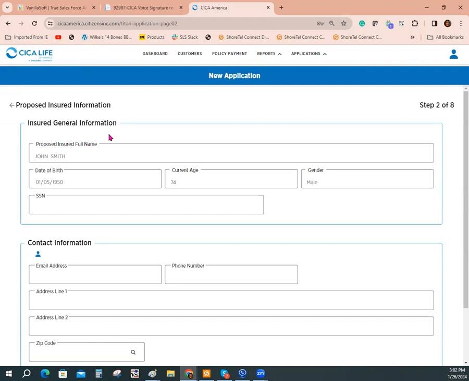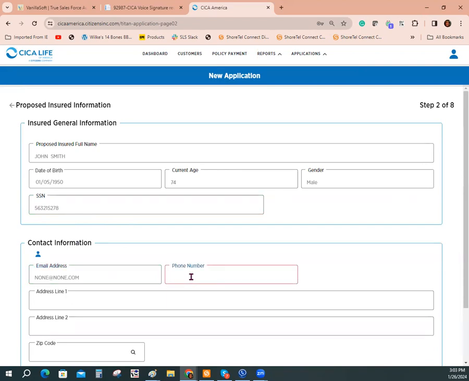The insured's general information, it did autofill the name, date of birth. We will need to insert the proposed insured's social security number. If the client does not have an email address, you will need to put none@none.com.